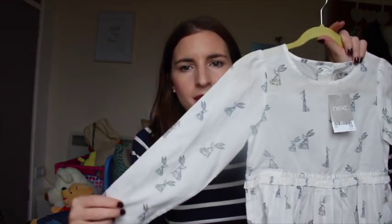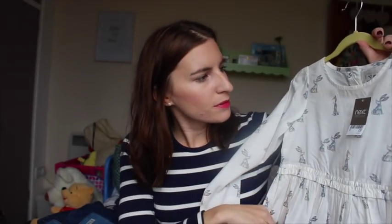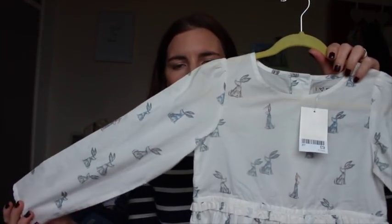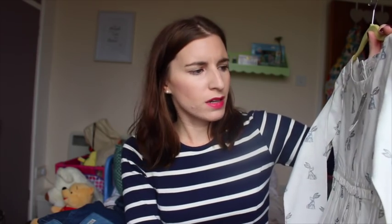Moving on to Next. I'm actually quite surprised I haven't bought more from Next — I think I just tried to avoid it because I can go crazy in that shop. I got a couple of things. I got this little top and trousers set I bought about a month ago. It's basically a white blouse with a little frill and it has hairs on it — so pretty and quite a classic sort of top. I thought she could dress it up and down and wear it through spring/summer as well. I got that in the four to five; it was nine pounds.